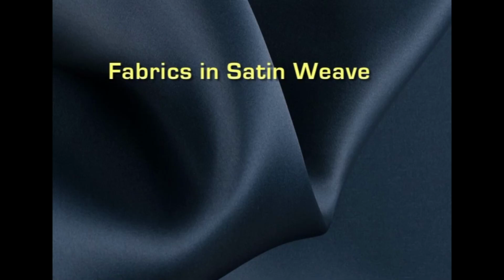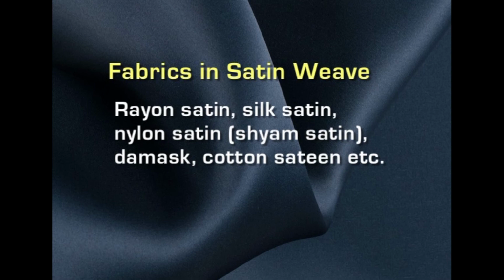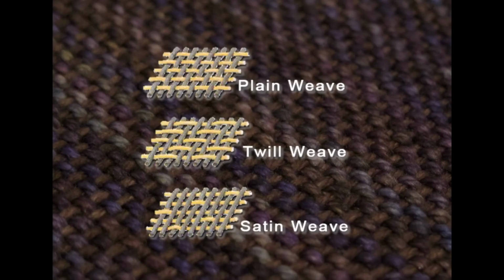These are the finishes that improve the luster of the fabric, so that they can be sold like satins in the market. Fabrics in satin weave, rayon satin, silk satins, damask fabrics, and also cotton sateen fabrics, cotton chintz and all, are available in the market, but few satin materials are present, and these are all wound on bolts. They are not available in the form of ordinary flat materials, they are wound on bolts so as not to wrinkle these fabrics for use.